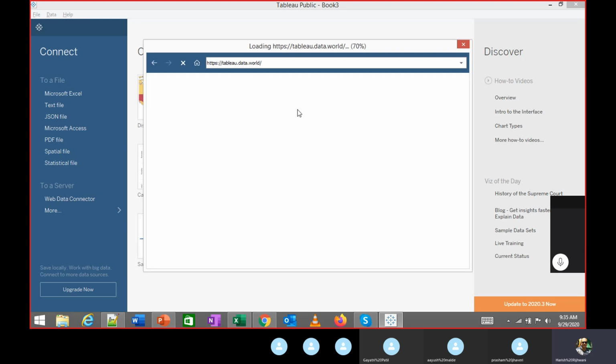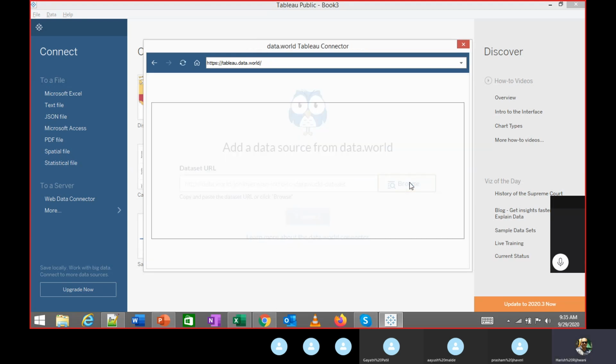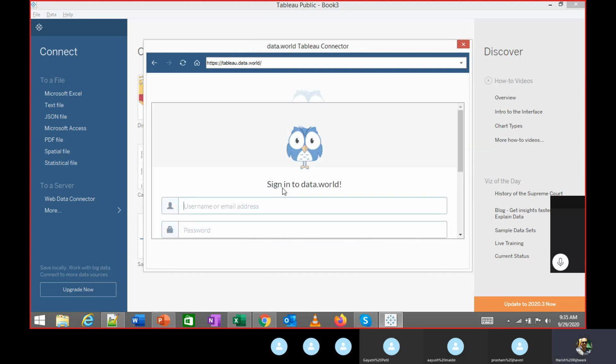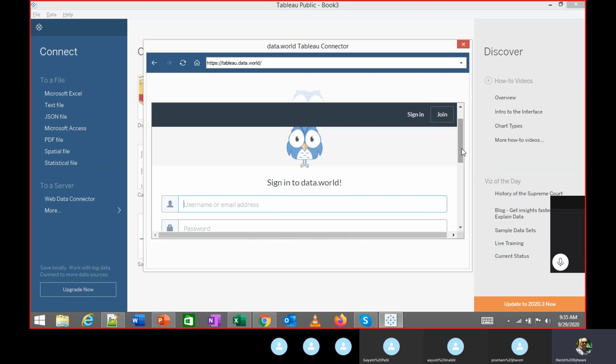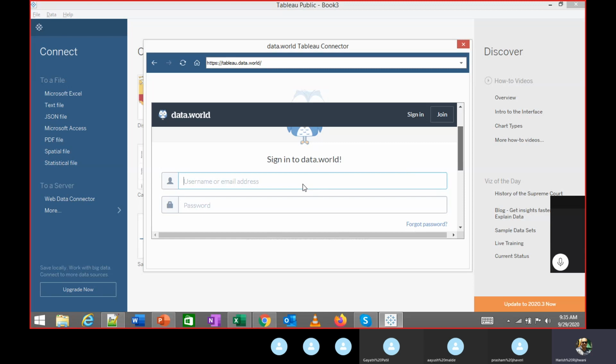When you paste Tableau data world, first of all, it'll ask you to log in. So I'm not sure if you all have an ID password for Tableau data world. If not, you can sign up on that. There you will get some specific data sources as well. So let's just try this.